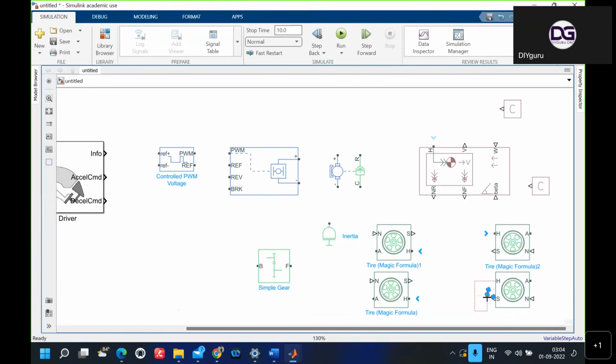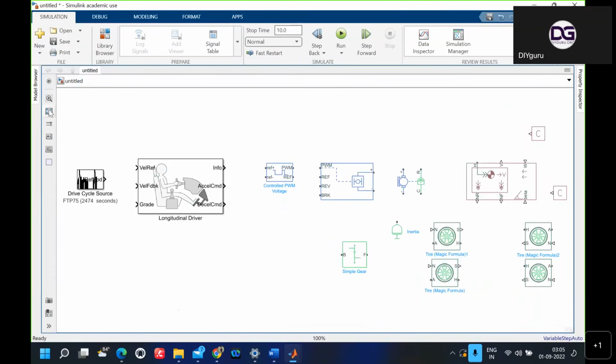Actually, this is somewhat making some problem here. Okay, no issue. We can directly connect like that only. That is not a big deal. So the basic blocks are ready.